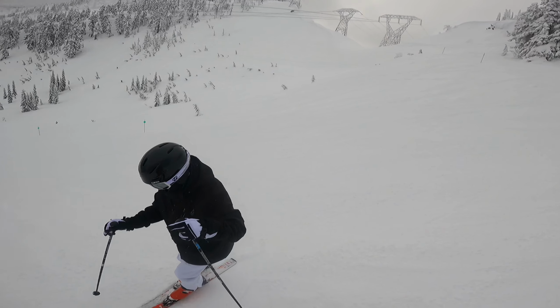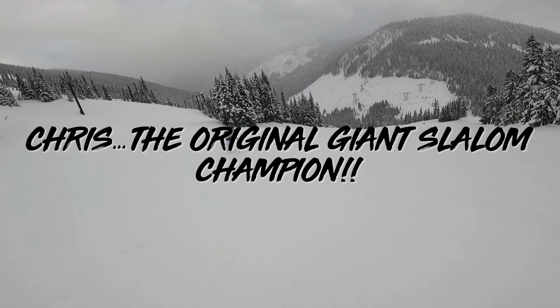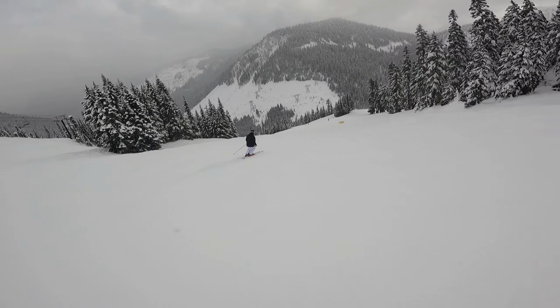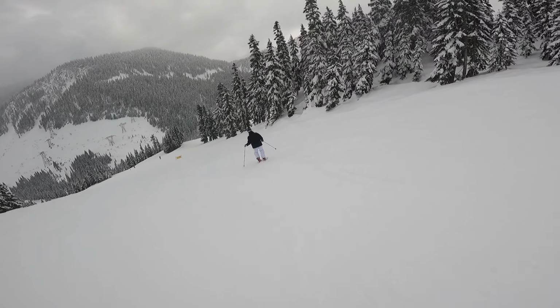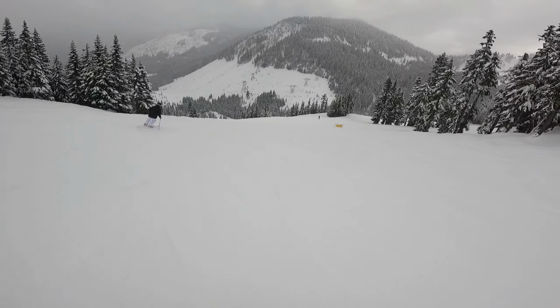That's one thing I like about this mountain. Just make nice big looping turns. Just keep holding the turn and keep going. Then make another big one. Keep going, keep going. There you go.